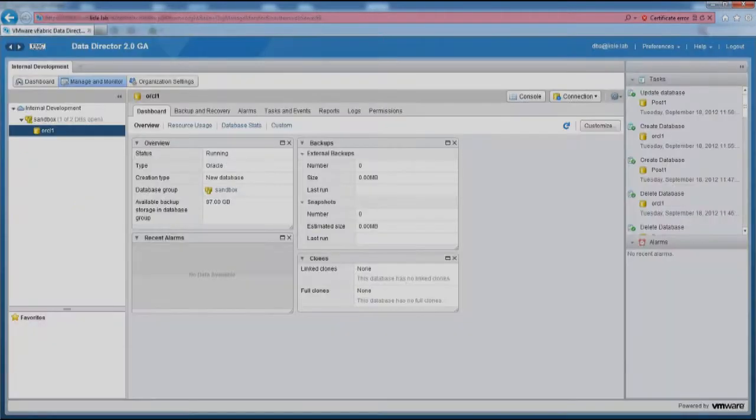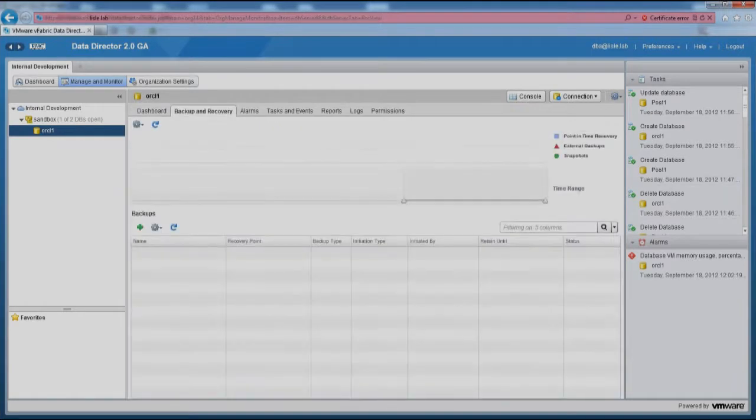But there's still a lot that we want to do within the context of Data Director. Let's say I'm in Data Director, and I need to do some schema changes. Normally I'm not very empowered by the fact that things are running in the cloud, but now I am. So if I want to take a backup, instead of running RMAN and doing a backup, which can take a while, not to mention the risks of having to restore, if I'm running in a cloud, I've got a lot of capabilities that I didn't have before in the physical world.